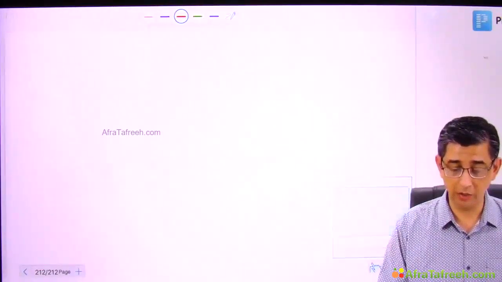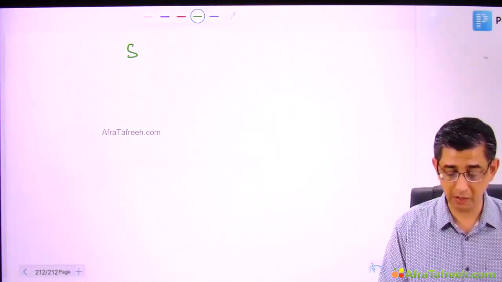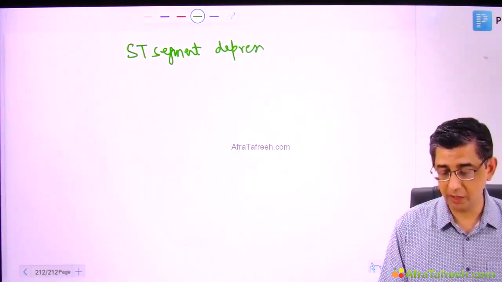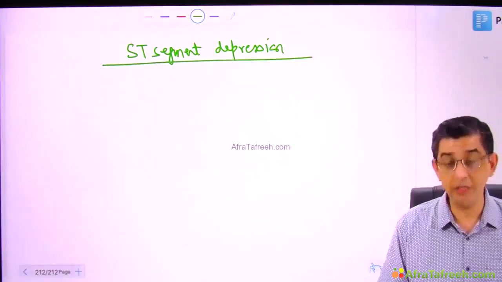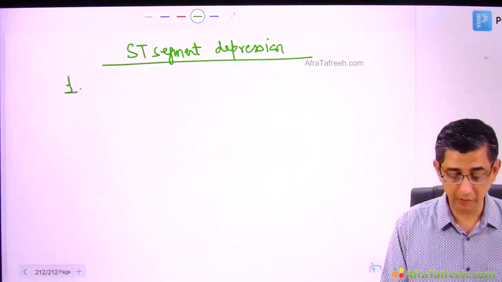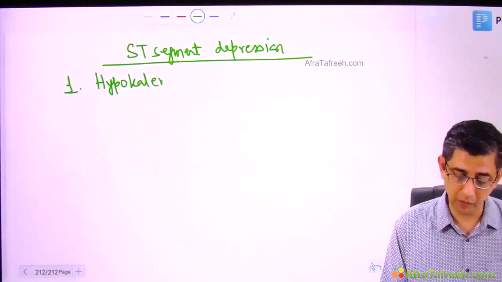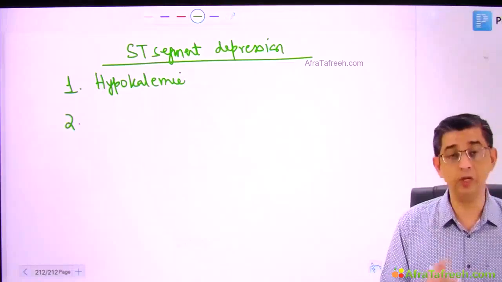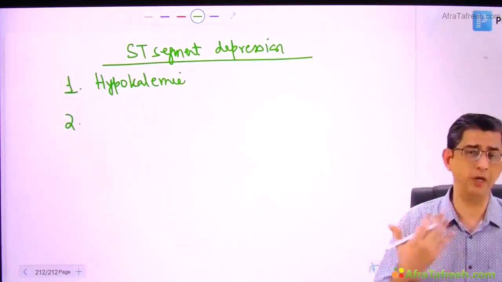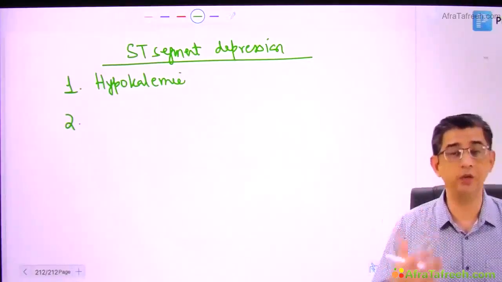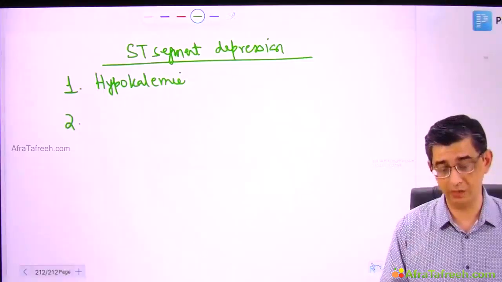Now I'm going to teach you conditions which will have ST segment depression. Some of the things you just need to use English, and you will definitely be able to comprehend them easily even in the exam. Instead of hyperkalemia, just use the word hypokalemia. The three important findings of hypokalemia are: one is prominent U wave, another is T wave inversion, and because T is going down, the ST segment can definitely go down as well.